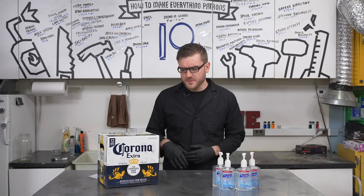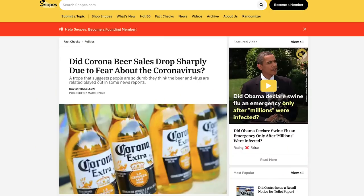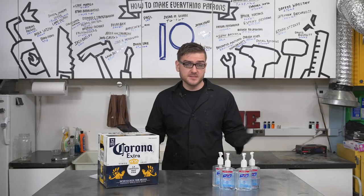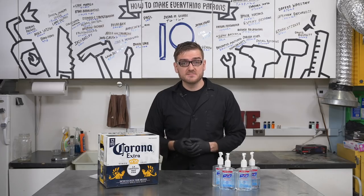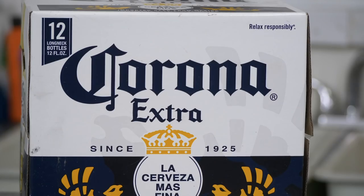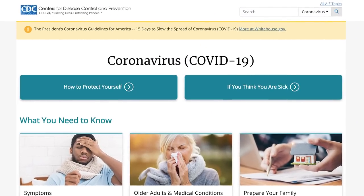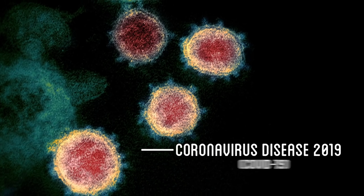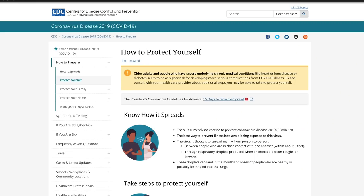First up, the myth that people are confusing Corona beer with the coronavirus is actually a complete myth and is a misrepresentation of a study that just showed general interest in the beer is down, likely because a lot of people are in quarantine. Also doesn't help that the beer is pretty bad tasting. The word Corona means crown or halo in Latin, and many Latin-based languages like Spanish. The current pandemic, more accurately named COVID-19, contains the coronavirus name because the group of viruses appear to have a crown when viewed in an electron microscope, caused by the outside of the virus having club-shaped protein spikes.